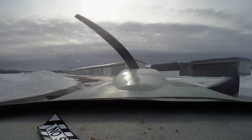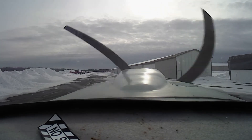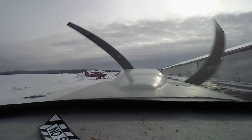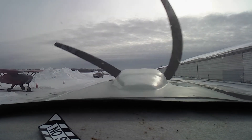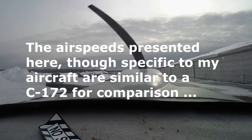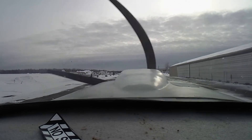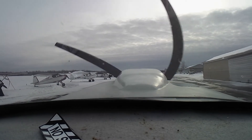I haven't flown in six weeks, so the main purpose of the flight is just to get some stick time in. This is a stick and rudder video — a video on the mechanics of flying. I'm going to do six circuits: two with no flaps, two with one notch of flaps, and two with full flaps, to demonstrate how this affects the approach, the flare, and the landing rollout — specifically how far you end up rolling down the runway due to your approach speed.